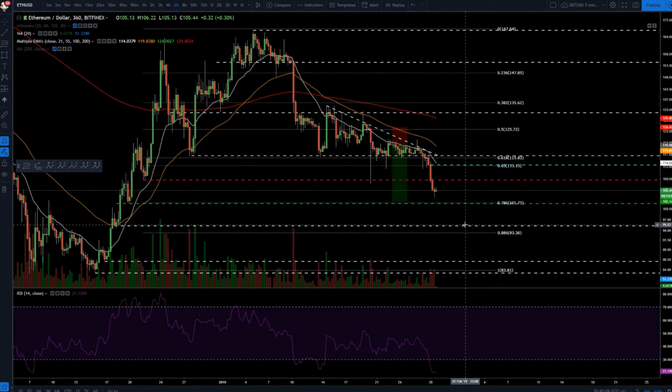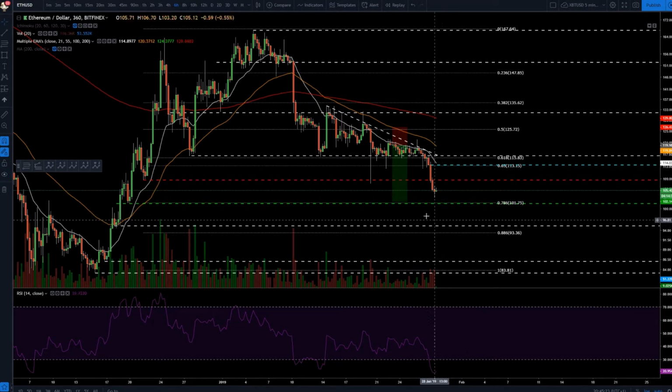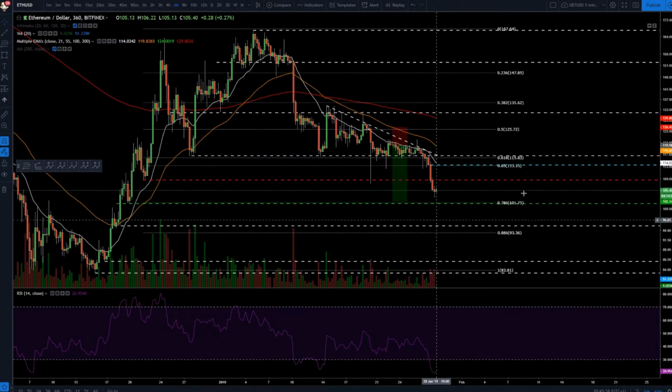And then the next one is around the 95 something, right? And after that, I do expect kind of a bounce, right? I mean, personally speaking, after that, I'm all out, right? I don't have a position anymore, which may be bad. Maybe I should do even like half there, so I still ride with a tiny position, just to have that clear mind that I still have a position in the ride down, right? Even if it stops you out, it's a tiny position, so you don't really care, right? But if you do go further down, it's nice, right?